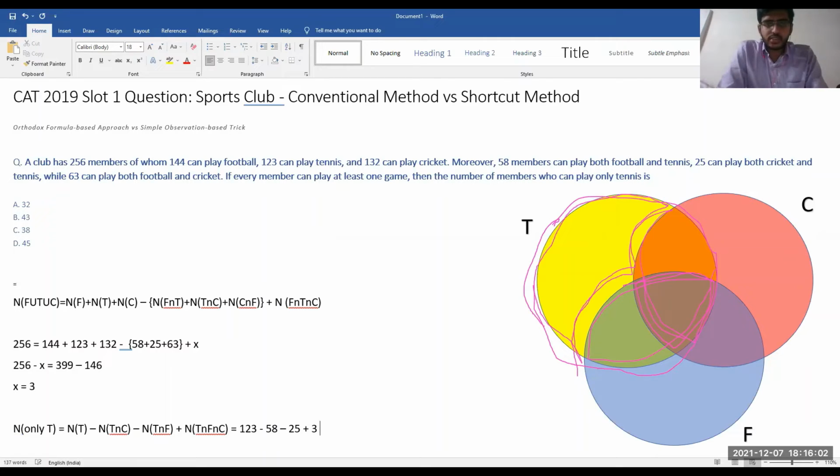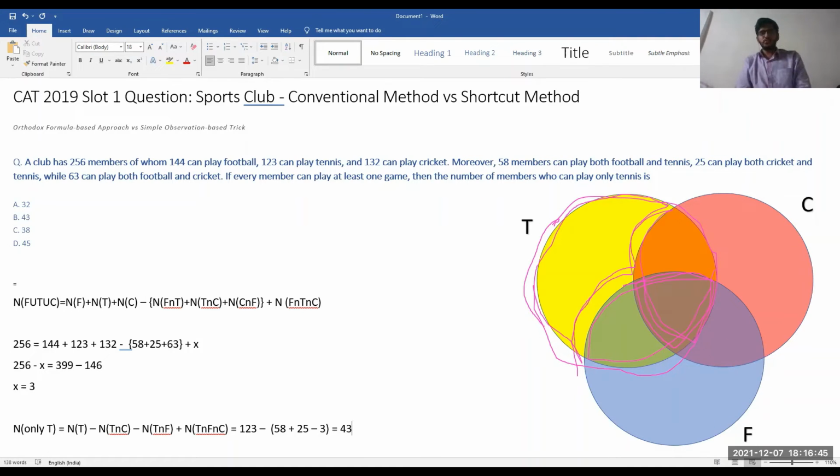After performing this enormous calculation, what we get is 123 minus 58, or to get a better feel of this, you can write it in this bracket form. It's the same thing, no magic here. This is a better representation, another way of solving it. You can just see it in the diagram. When the minus sign opens, things will fall in place. So 58 plus 25 is 83, minus 3, 80. And 123 minus 80, so we're going to get 43. So this is the answer.